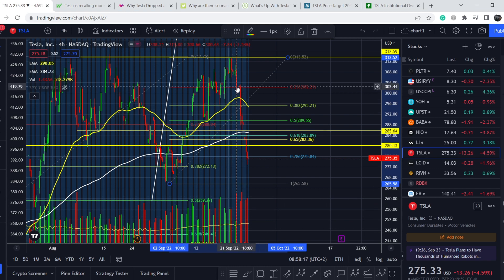This was the point where you could eliminate your position. Right here we have this movement to the downside. In my previous video I told you that if you are bullish enough on Tesla, you could accumulate your position on these levels: 0.382, 0.5, 0.61, and 0.65 — it is a golden pocket range. But instead of bouncing from these ranges, we broke through them with flying colors. For now we are sitting exactly at the next and lowest range of potential support at the 0.786 Fibonacci level at $275.84. So what should we expect next?